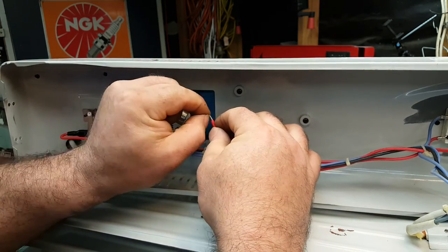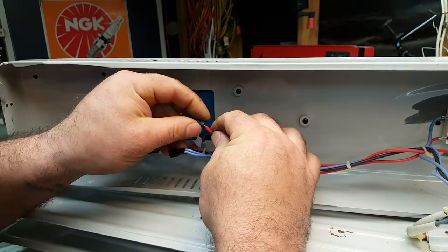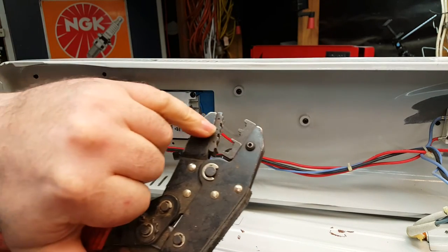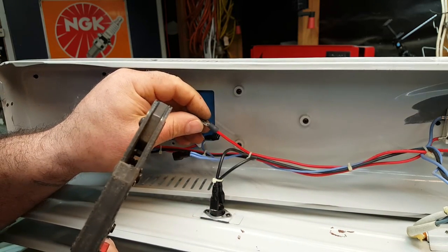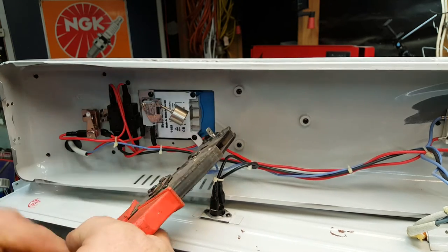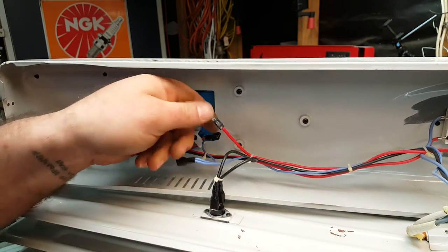I can fold that back on itself, a bit more extra secure. There we go. A bit more of a snug fit. Okay, now it's a blue, which means we use the middle crimp on the pliers. There we go, pop that in there. Now there is a video covering how to use these things. There we go.